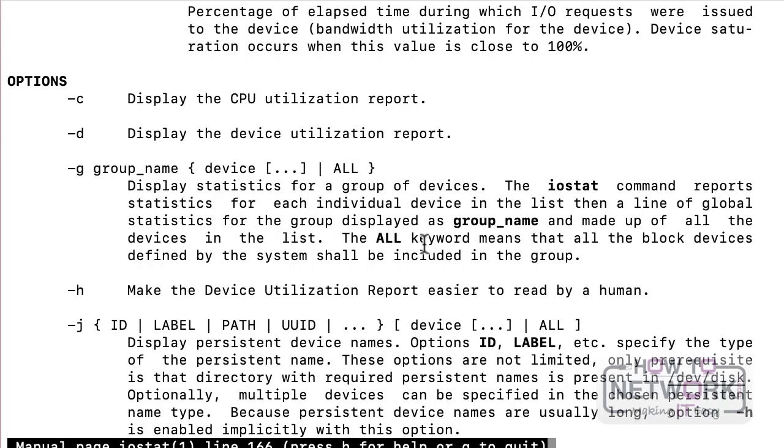So as you saw, just using iostat will show both information, CPU and I/O. If I only want to see the CPU utilization report, I use -c. Device utilization, but no CPU utilization, I can use simply the -d option.